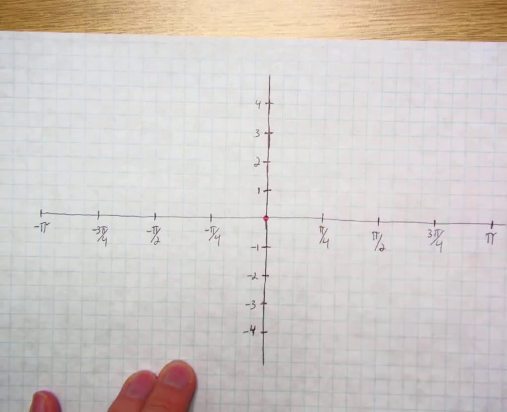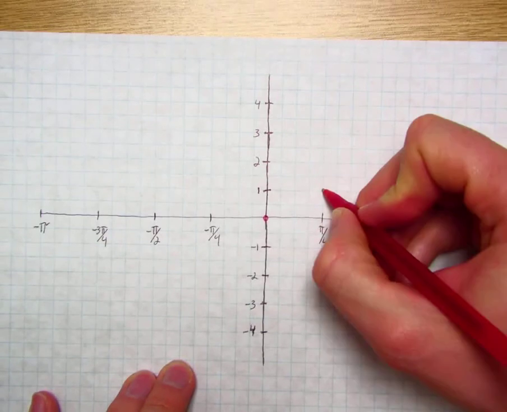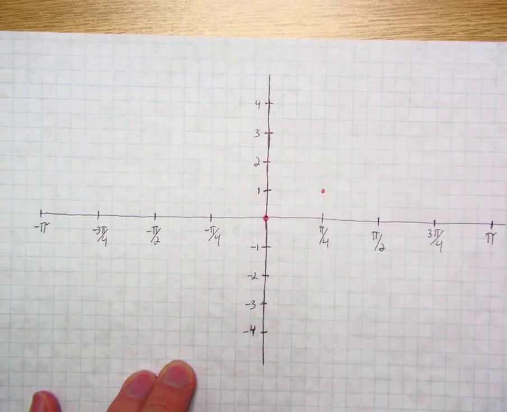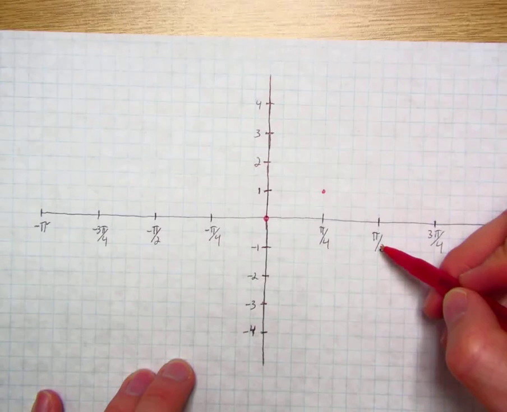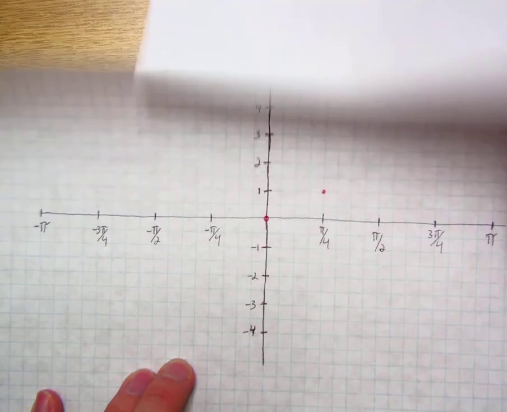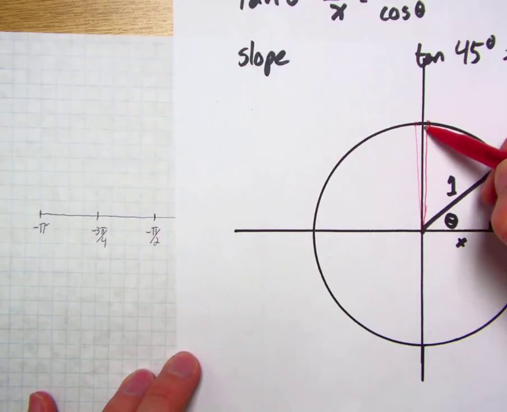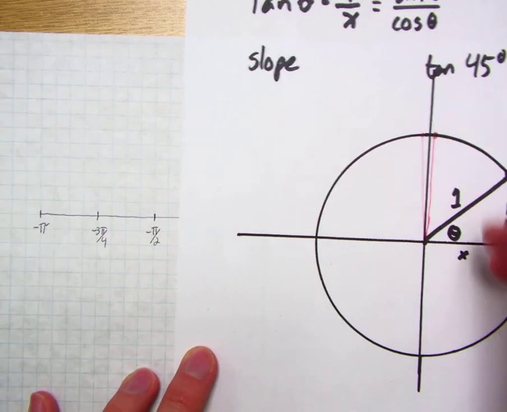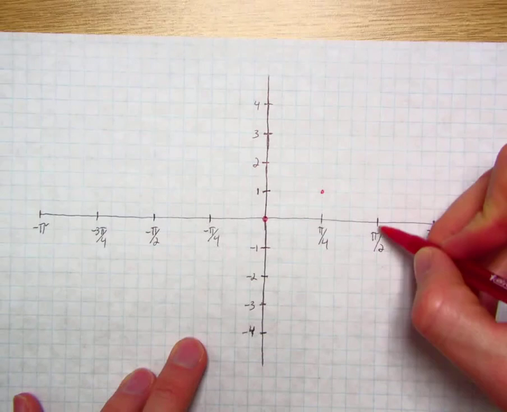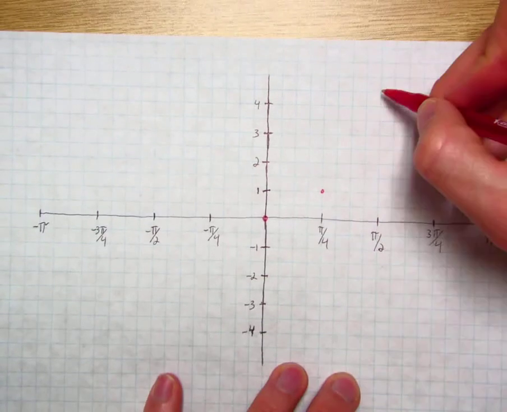Yep, that's pi over 4. At pi over 4, it's going to have a value of 1. Now, pi over 2, what angle is that? That's 90 degrees. Remember at 90 degrees, what was happening? I had a vertical line, undefined slope, but right up to that point, it was becoming really, really, infinitely big. So by the time I get to pi over 2, I'm going to be so big, I'm going to be off the page.